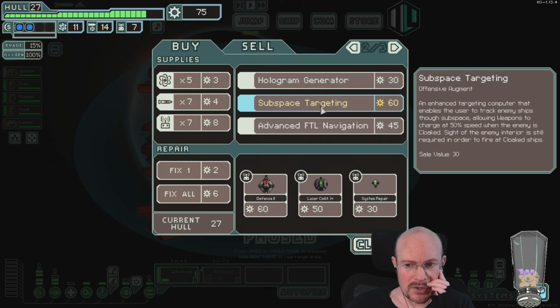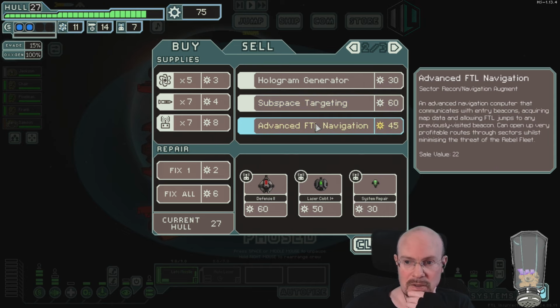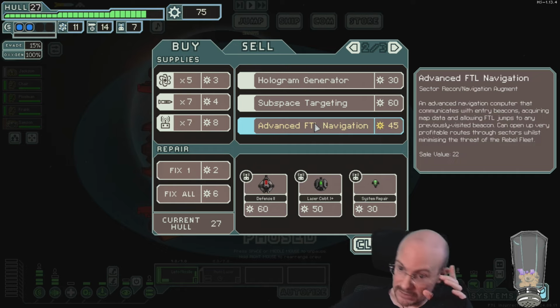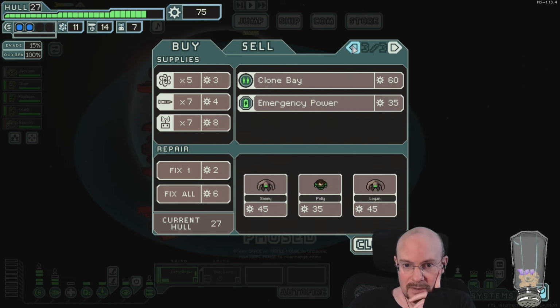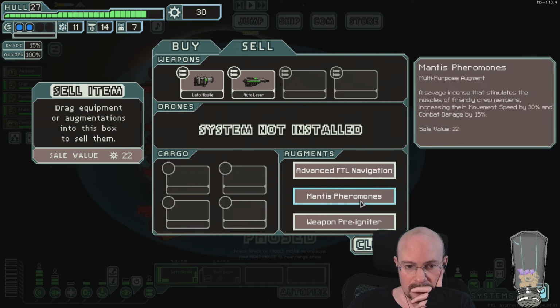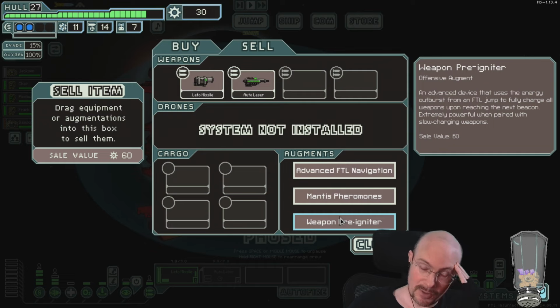Weapons charge when the enemy is cloaked. That's interesting. Oh, advanced FTL navigation. Jump to any previously visited and gives me long-range scanners from the first jump. That is maybe the best augment in this mod. All right, I think I have to buy that. I honestly don't know if I want to keep pre-igniter as a boarding ship.